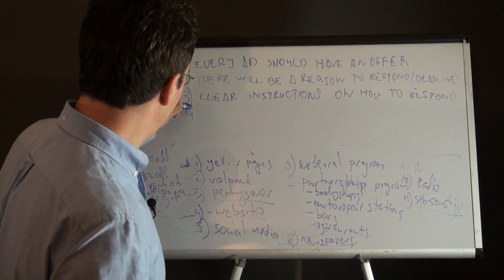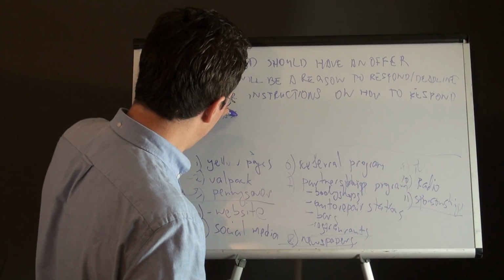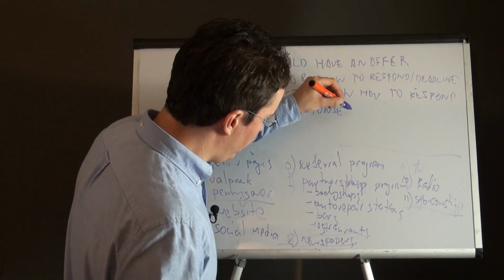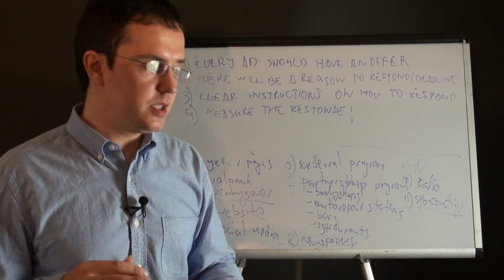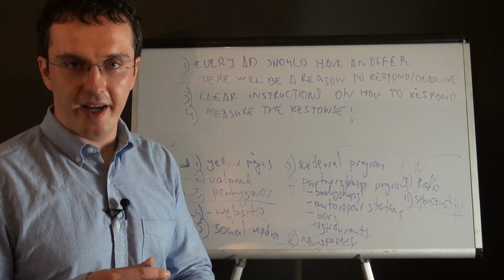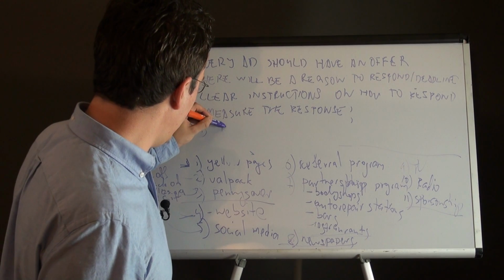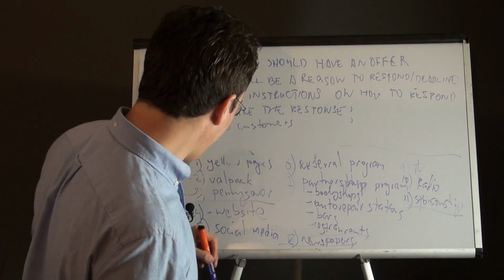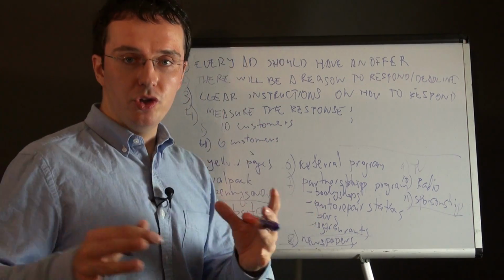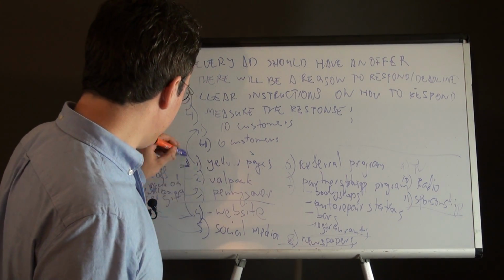So number four, the fourth rule when it comes to advertising for a taxi service, is measure the response. Because what you'll see is that the response will be different. As I was saying before, you'll be getting different responses, different percentages, different numbers of fares from customers that come from different sources. And so if, say, in Yellow Pages you got 10 customers, and from your website you are getting 0 customers, what you should do is allocate more money to advertising in Yellow Pages versus advertising on the website.